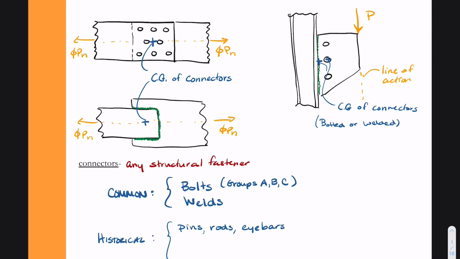With rivets, it looks like a bolt, except it's a smooth cylindrical shape. And you heat it up to red hot, and then you pound it through the hole. And as you do that, you kind of mash the metal around, and then as the metal cools, it draws the two pieces together. So rivets were used on many structures, especially in the early 1900s. We'll take a look at one in San Angelo.